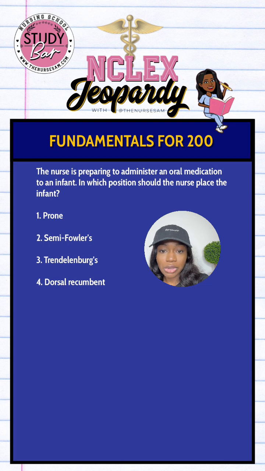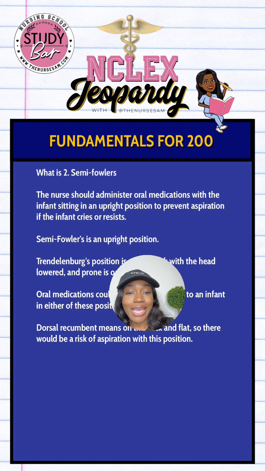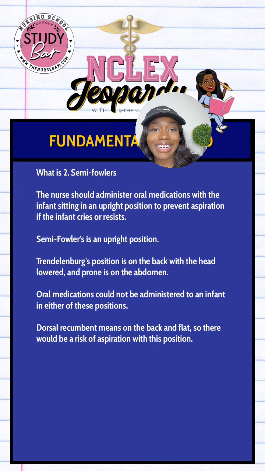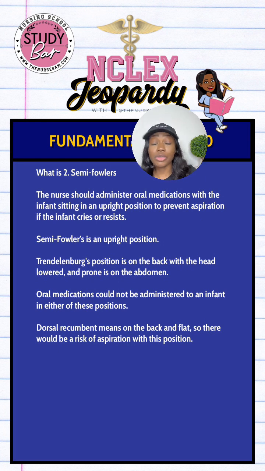And the answer to fundamentals for 200 points is, drumroll please, what is 2? What is 2? Let me move my head. All right, what is 2? It says, what is 2, semi-Fowlers? The nurse should administer oral medications with the infant sitting in an upright position. Why? To prevent aspiration if the infant cries or resists. Semi-Fowlers is that upright position.